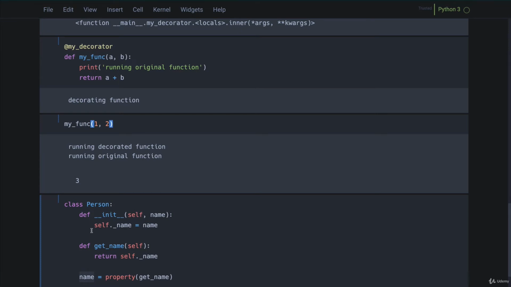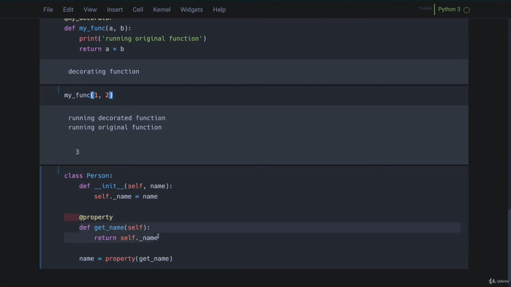Well, instead of doing that, if you think about what the decorator syntax does, what happens if I just say @property over here? Well, this function is going to get created. It's going to get passed into property just like it does over here. And then our class is going to have an attribute called getName. It would be the same thing as saying getName equals property getName. That's essentially what's happening.